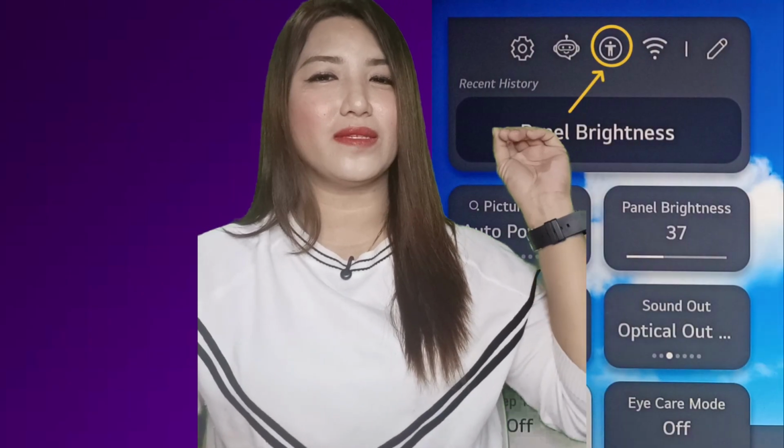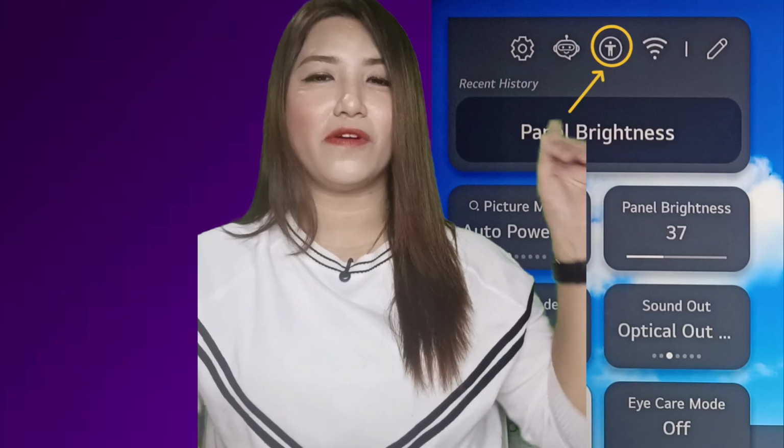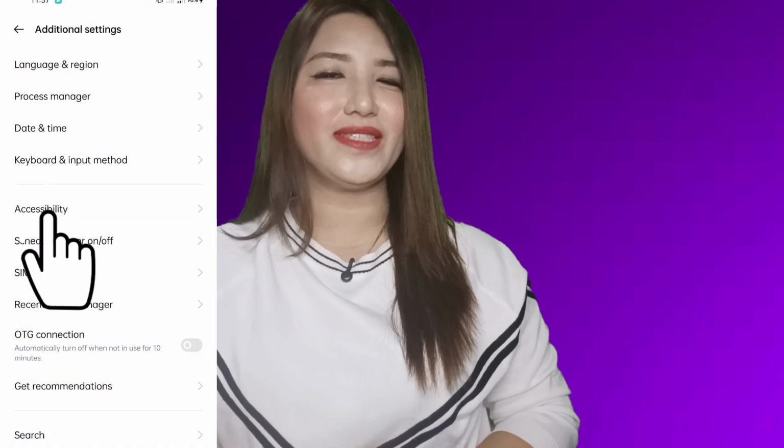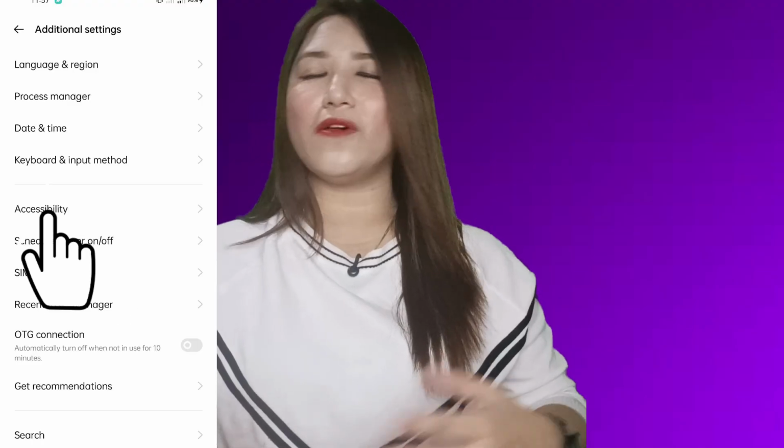But before I mention the title of this episode, let me ask you first. Have you seen this image right here? This one is one of the features that can be found in our smart TV under the settings icon. The settings icon is a gear symbol. Or if you haven't encountered this feature yet in your smart TV, probably you have seen this one in the settings of your smartphone, right? So today's episode is all about accessibility and overlay abuse.